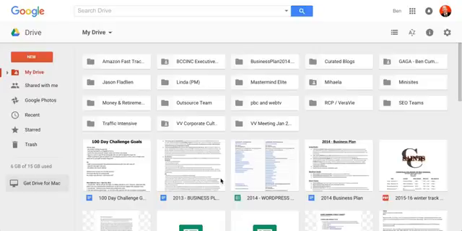Now, if you haven't already created a folder in Google Drive, or if one doesn't already exist, very important for each product that we release, you want to log into Google Drive. And very important, do not log in using your personal Gmail. You always want to log in using the Google Apps Gmail that was provided to you when you were hired.